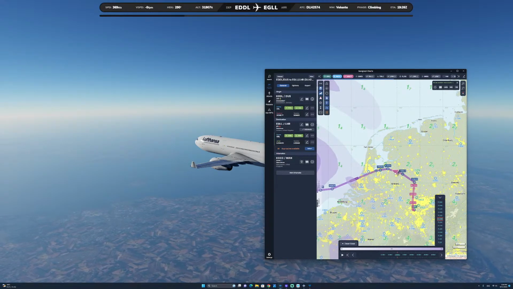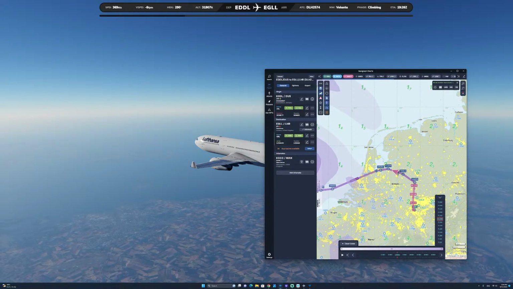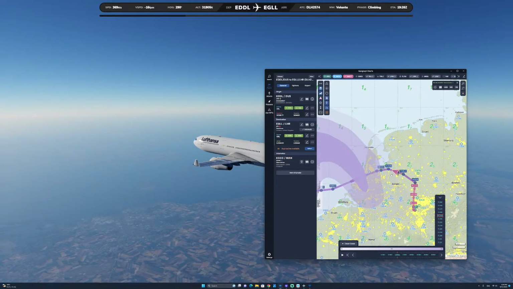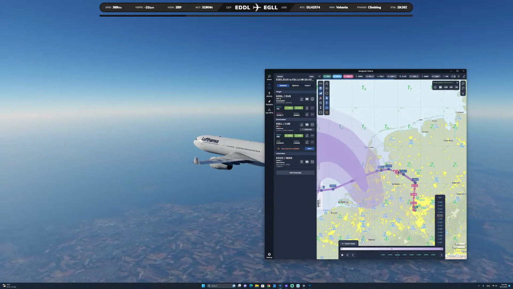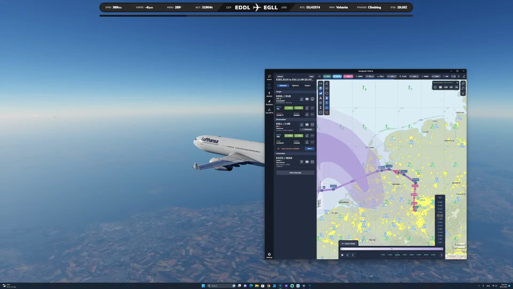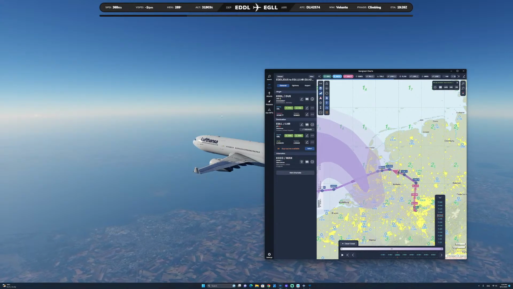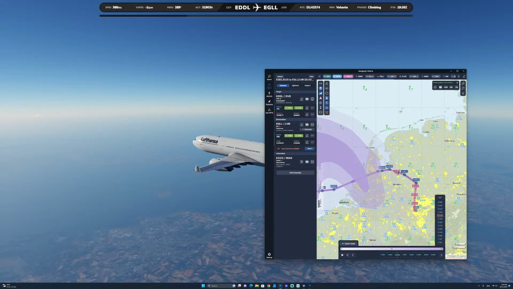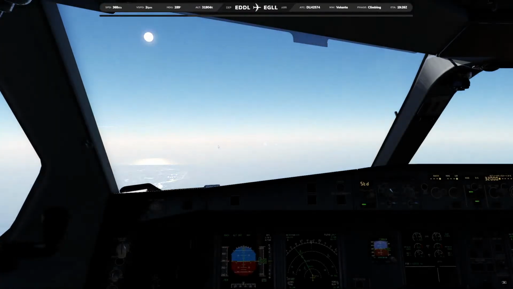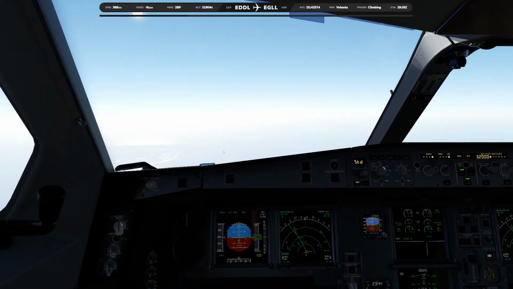But according to the Navigraph charts weather radar, we can see that there aren't any clouds in the current vicinity at our current altitude. Let's go to 34,000. At 34,000 there isn't really much. Actually, there is a little bit, and we can see it far in the distance with Active Sky. So Active Sky is definitely reporting and depicting better weather than X-Plane, which confirms the very first video that I did comparing the two. The fact still remains that Active Sky has better, more realistic, more accurate weather than X-Plane.